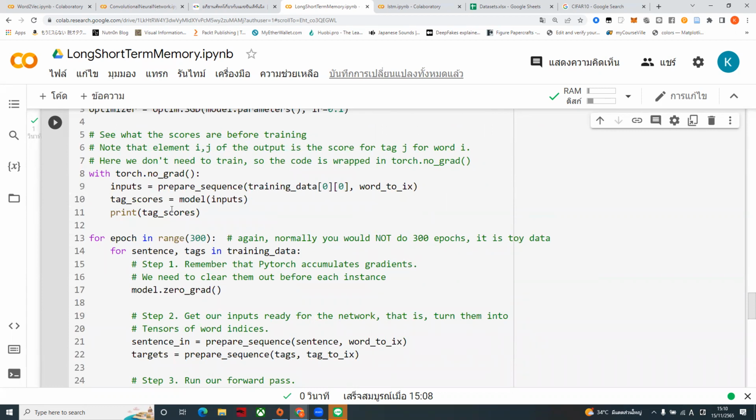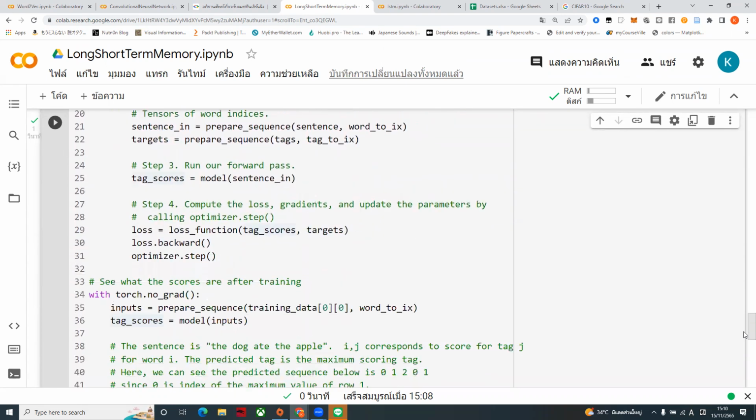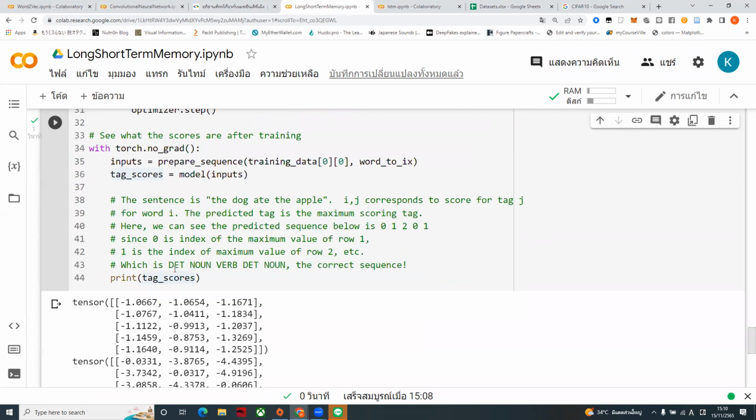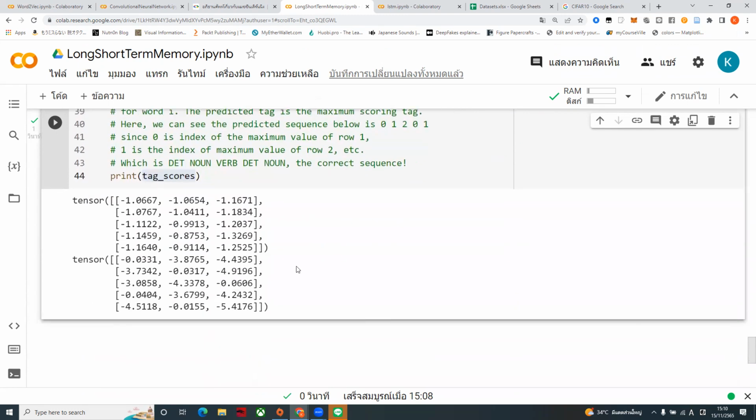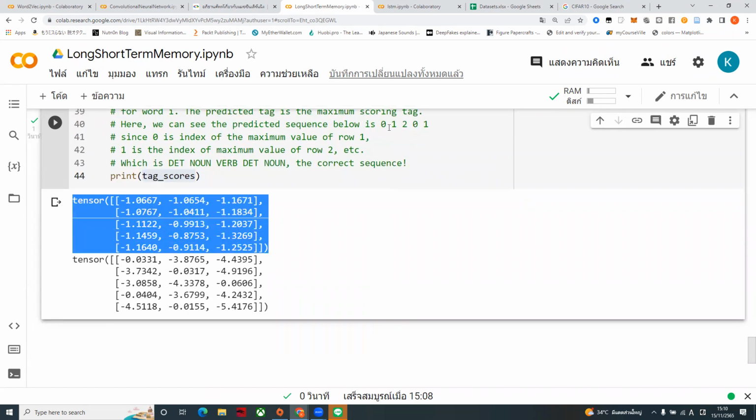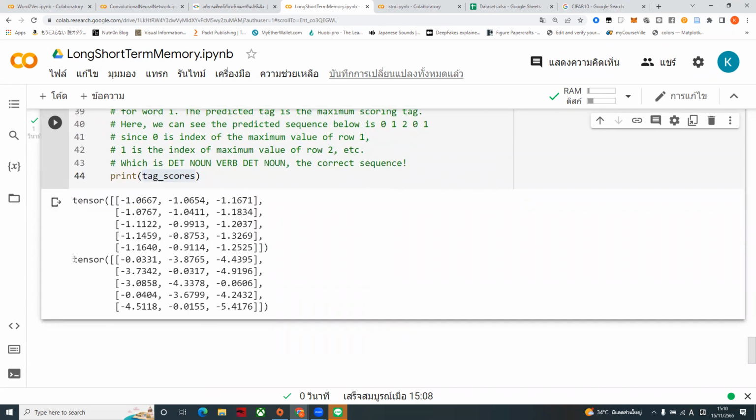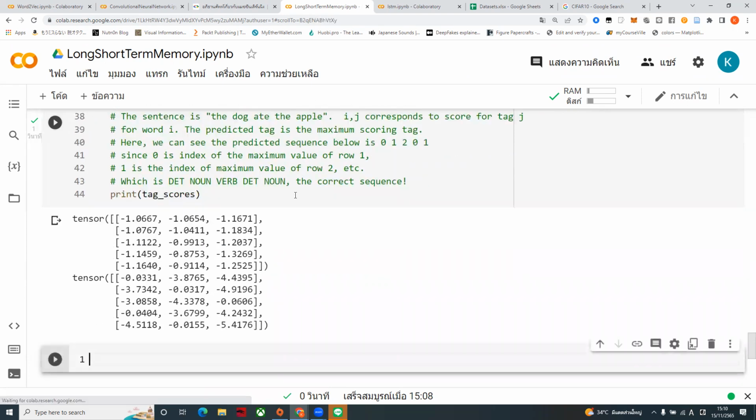At first, before we train the model, we also print the score. And after training the model, we also print the score here. So the first one is from before training the model, and the second one is after we train the model. Let me translate this result for you.